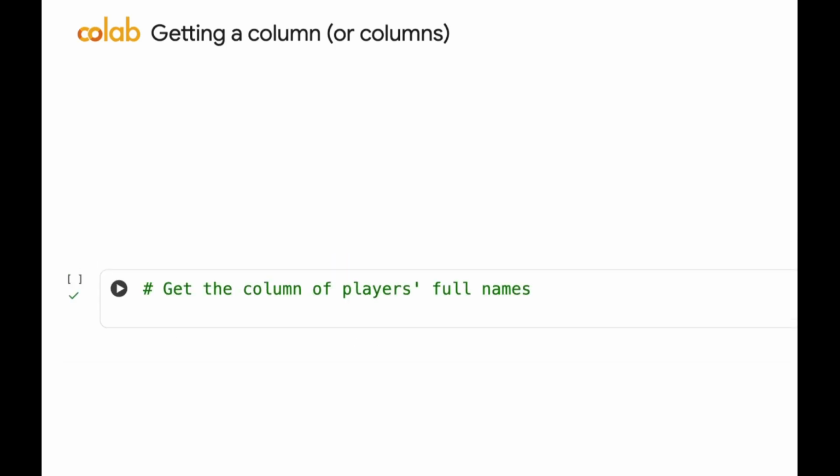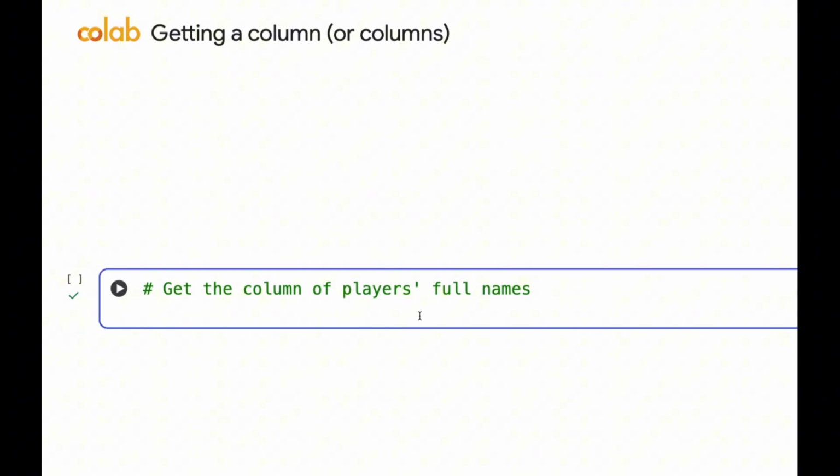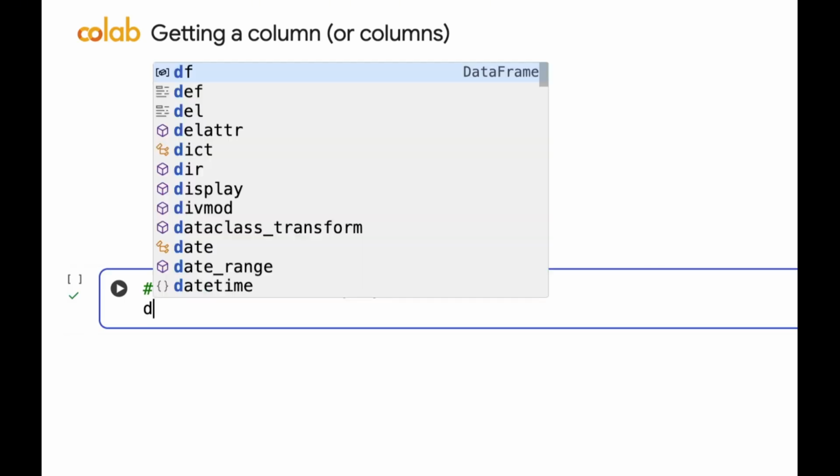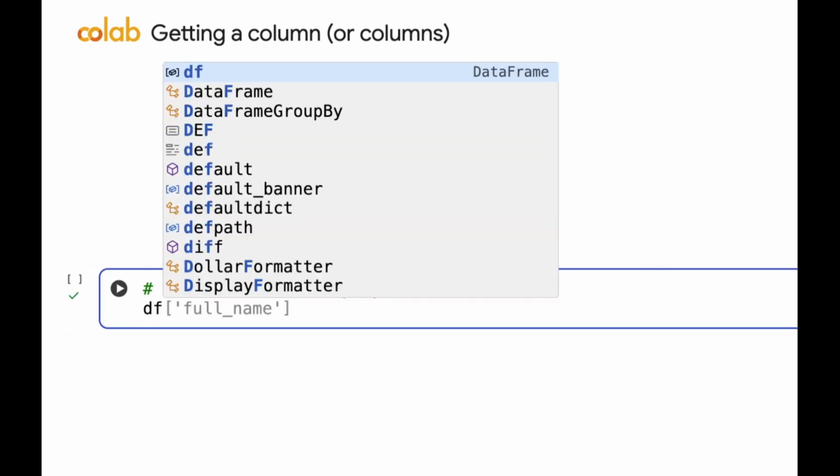Now, the second step. Let's say now I care more about the content of the data frame, but not the whole thing. Let's say I'm only interested in the column of names. Let's forget about nationality, forget about the teams, but let's look at the names of all those players. How do we do that? This time, first of all, type the name of the data frame. Here it's df, sometimes you have a different name.